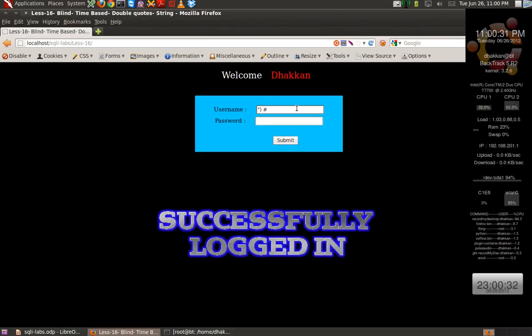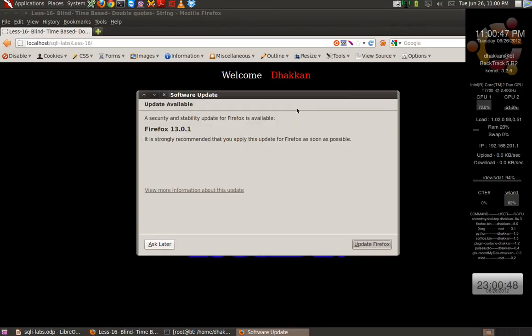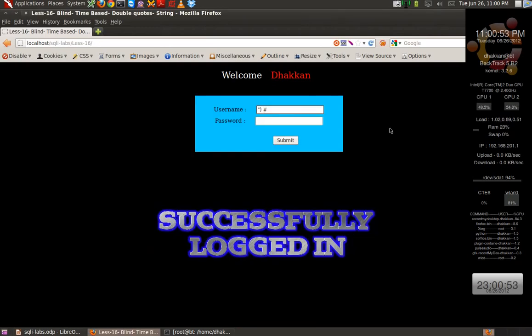If the query is false, you will just get a message that you cannot log in, or there will not be a redirect. So in case of post parameter injections, when you are working with blind, definitely you can work with the boolean based injections, and for sure the time based injections work.